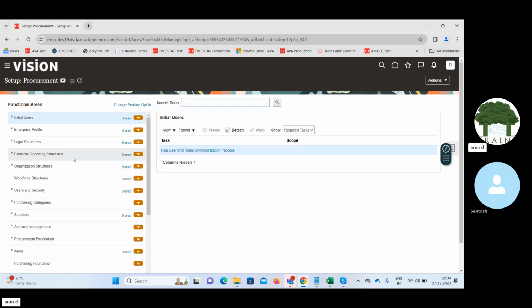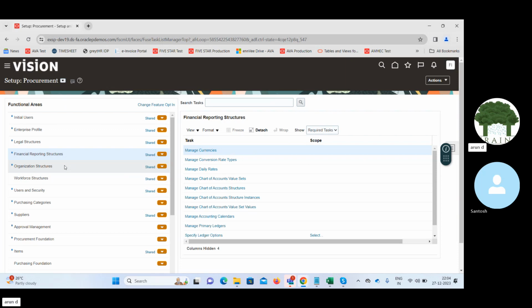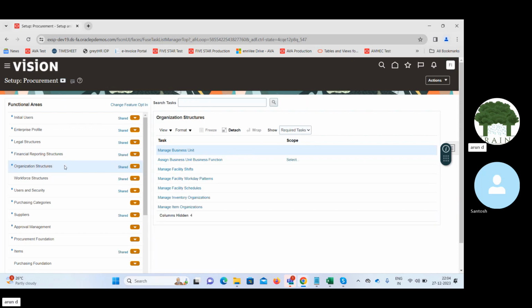Okay, so here the structure and the organization, that is structure meaning the chart of accounts, ledger, and all those things we have seen, even the business unit creation and assigning the business functions. So all these things we have seen, including the item organization creation and this thing.